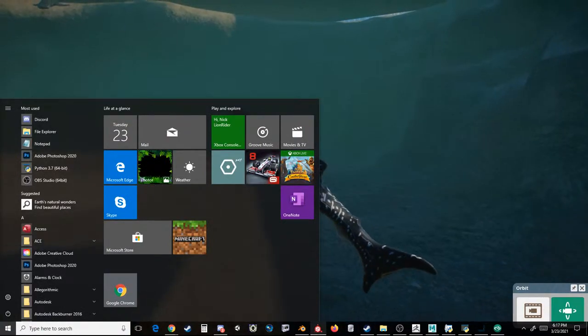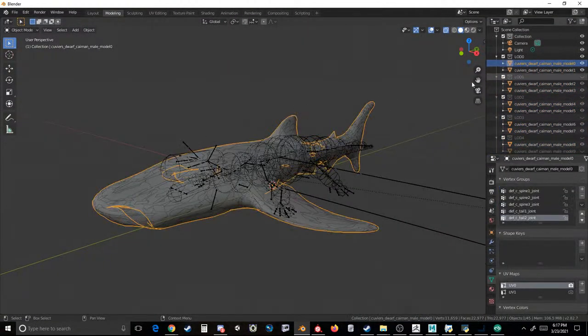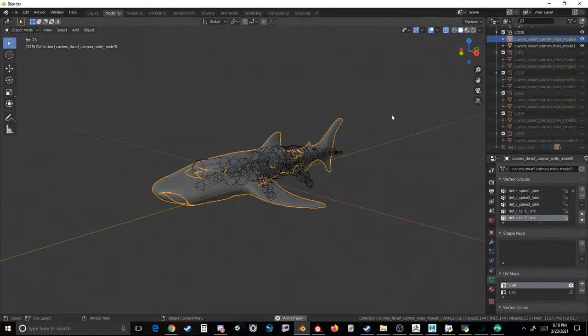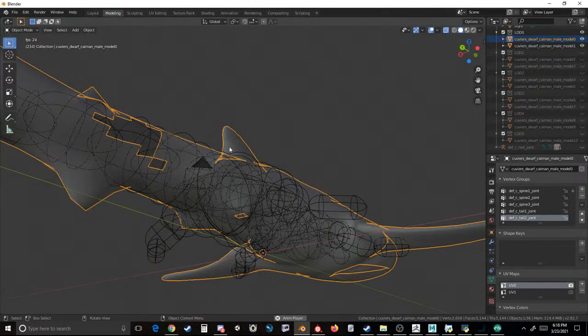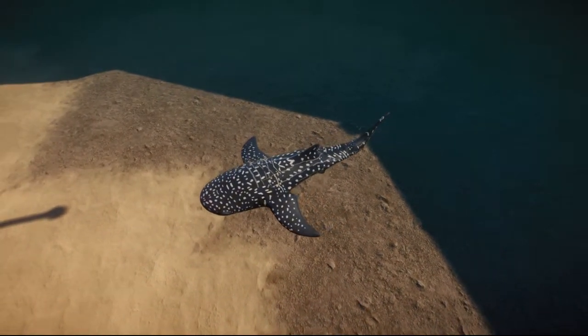I don't know if the geometry is messed up or what, but... Did I accidentally delete some polygons, maybe? I think that, yeah, I did. I accidentally deleted some polygons. Needless to say, by the time you guys get the mod, it's going to be a lot better looking anyways.